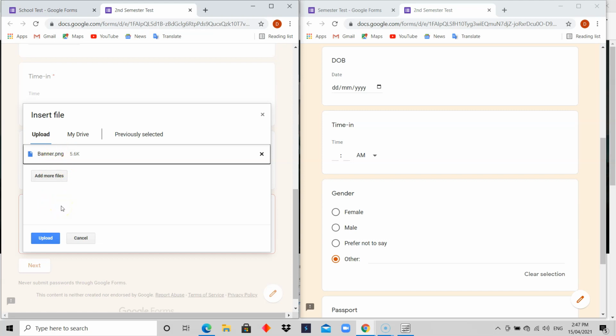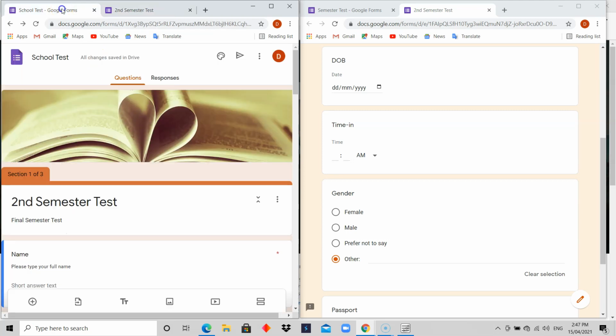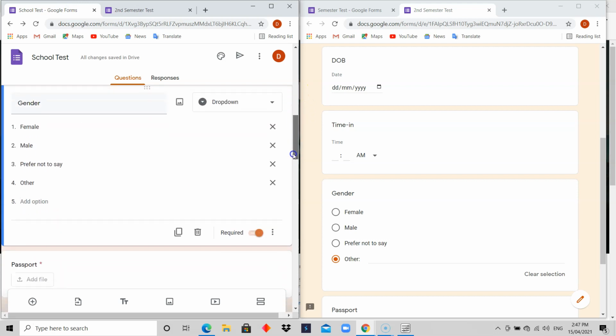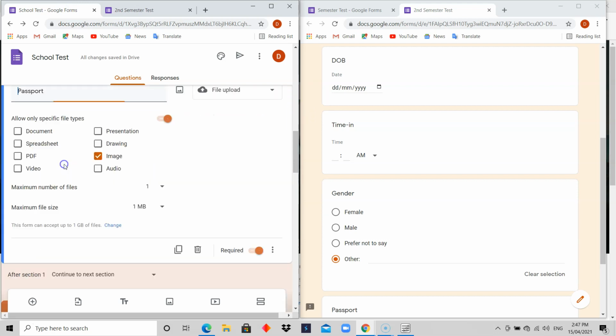I hope you get what I'm saying. Don't forget the option we chose. Let's go back to the form and see the options we selected there. Look at it. There we said the maximum number of files should be 1. Then the file type that we're expecting is image. Do you understand that? So that's that about that.